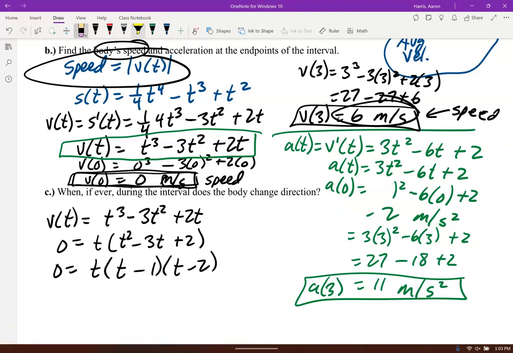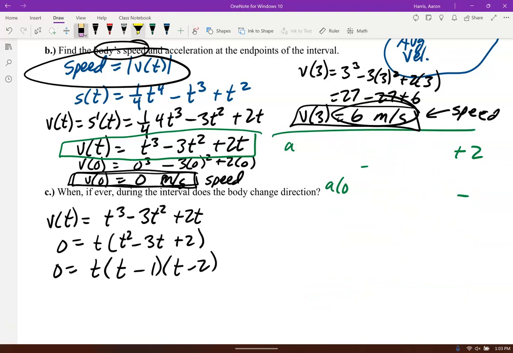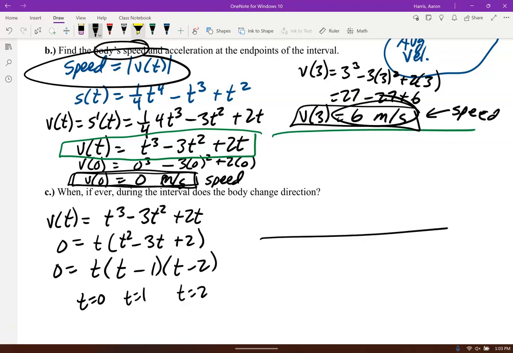Let me get a little room here as well. Erase all this. And now we have like a testing interval, okay? So t at 0 seconds, the velocity, object is at rest. At 1 second, the object is at rest. And then at 2 seconds, the object is at rest. So 0, 1, 2. So what's it doing in between there? Well, normally I would like test a time of -1, but this is not Back to the Future. We can't have -1 second, so I don't need to worry about testing for negative time.